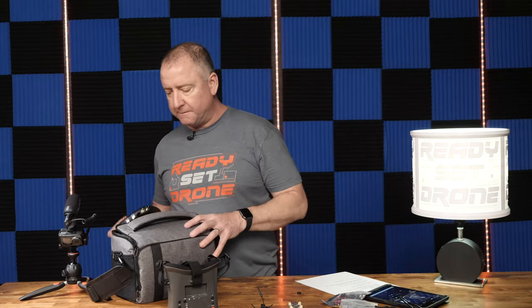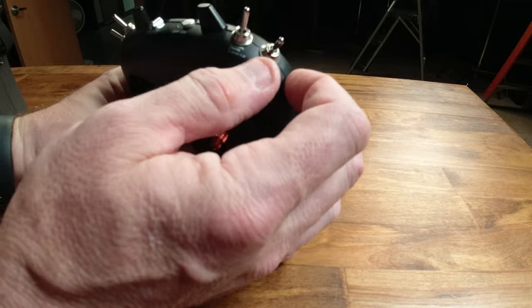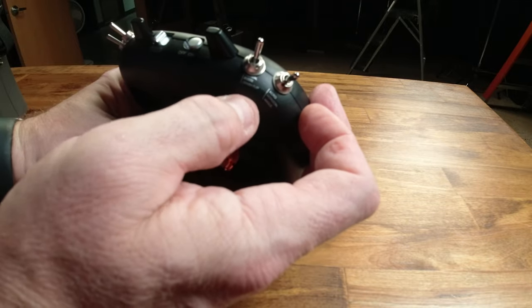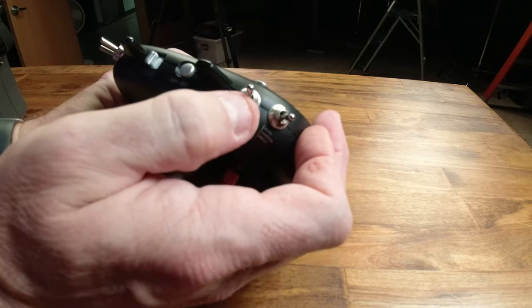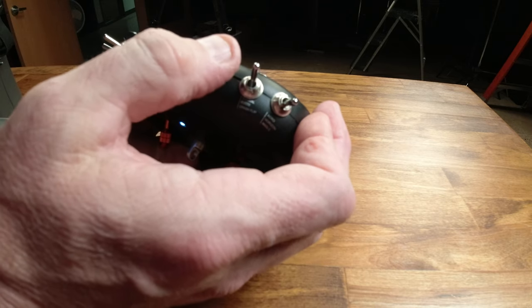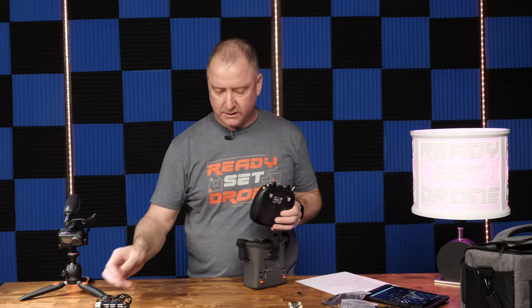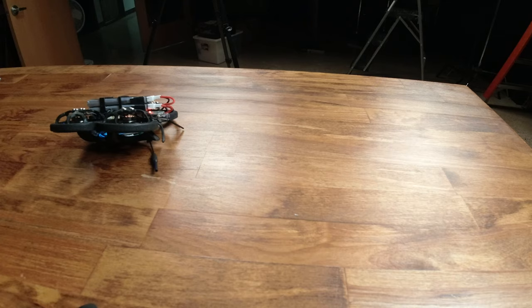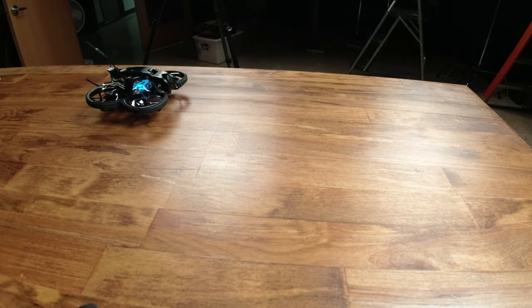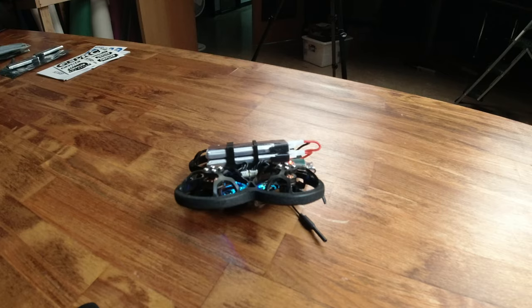Now, these switches here allow you to go between acro, horizon, and angle mode. They allow you to turn on the buzzer if you lose it. So in case you lose it, you can flip that and it'll start beeping. It also has what they call crash flip, and that is turtle mode. So if you were to flip upside down, let's say you were like that, you could go, there you go. And that flips it back over so that it's right side up. Do that one more time in case you missed it. Yeah, works great. Turtle mode.